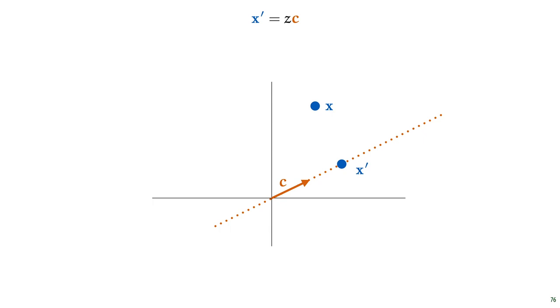So let's assume that we have a reconstruction function. That is, we have the vector c already. Given that, what value should we then choose for z to give us the best reconstruction? The closest we can get x prime to x is to put x prime where the line between x and x prime makes a right angle with the line of c. This is the projection of x onto c. And if you know your linear algebra, you'll know that the length of z times c in this picture is related to the dot product of x and c.